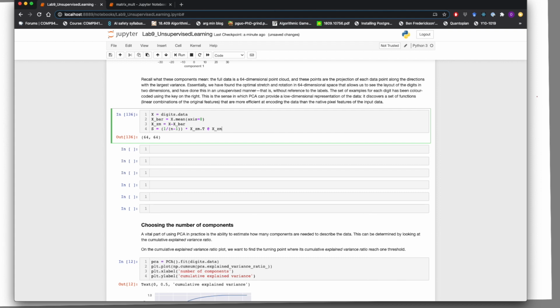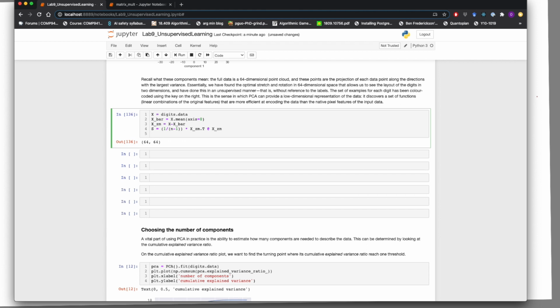And then I'm going to actually use the eigenvalue package in NumPy that I used before for the matrix multiplication. And I'm going to write, well, let's write L for the eigenvalues and V for the eigenvectors.